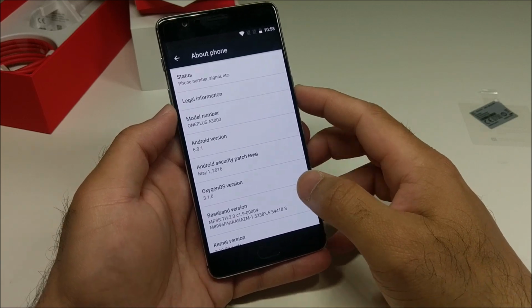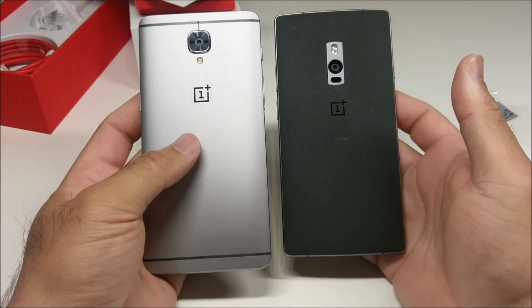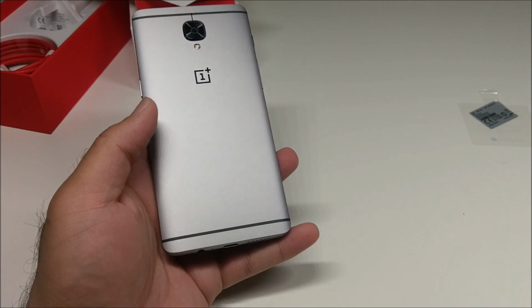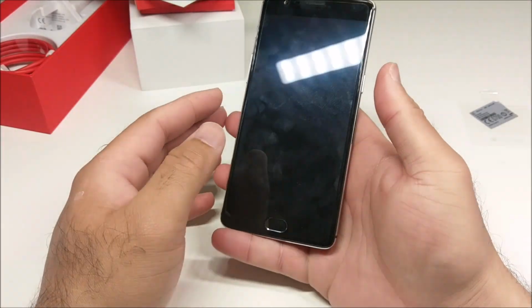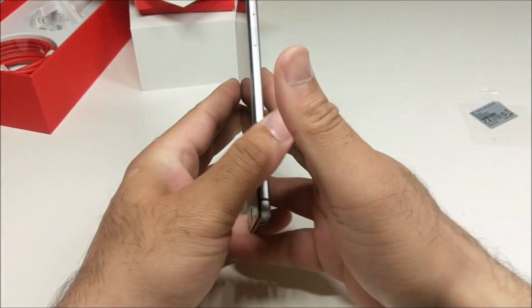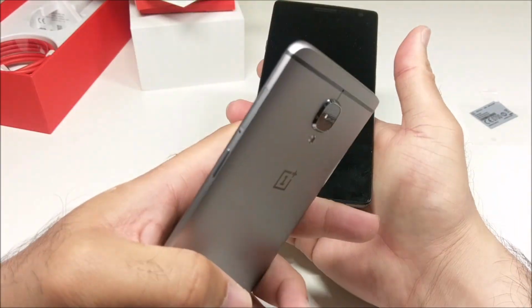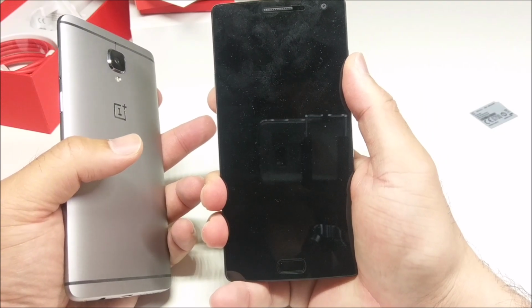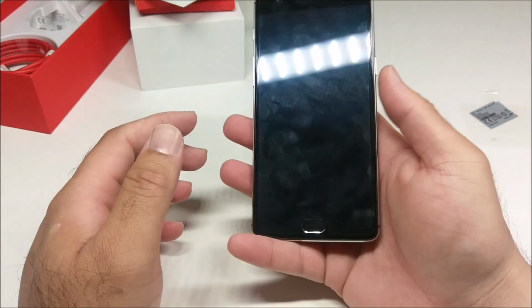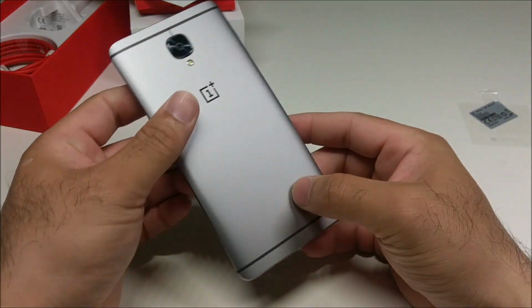So that's pretty much it, guys. I've also compared quickly with the OnePlus 2, and the very first thing that, like I said, I've seen is the actual weight of the phone. It is considerably light, 158 grams as compared to 175 grams on the OnePlus 2, so very light and very elegant. Early impressions so far, it doesn't seem slippery because it's so light and so slim, and it holds in your hands very easily because of the rounded edges as well, as compared to the OnePlus 2, which had squared edges, as you can see, and it was at times a bit difficult and would put a bit of pressure on your palm as well, so it wasn't as comfortable to hold for a 5.5-inch screen. But as you can see, this is probably a lot better: rounded edges, a lot slimmer, a lot lighter in weight as well, and that's why it's rather easier to hold in your hand, especially when it comes to holding it in one hand. So guys, this was the unboxing of the OnePlus 3.